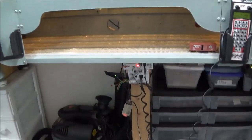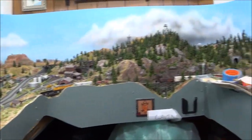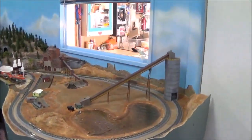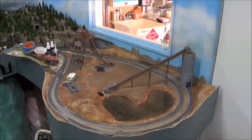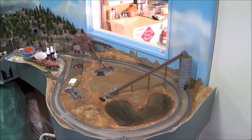As you can see, I've been lazy. All my wiring is still hanging. Looks like a rat's nest. I'm going to take care of that soon. But all in all, that's really what I've been doing here. So I'm going to back up again and go up a little bit here and see if we can get kind of an aerial shot so you get an idea of what this is going to look like.